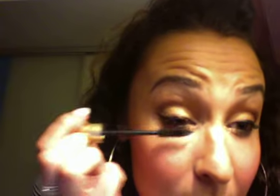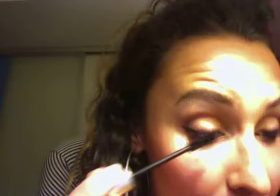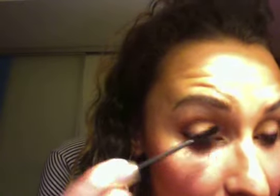My biggest mascara tip is to actually wiggle at the base. So I wiggle, I deposit the majority of the mascara there, and then I pull up as I twirl. So you can see I'm kind of twirling the wand, and I really comb it through until I get my lashes straight. I'm a big mascara person. I like a little bit more volume, especially for night, and I really like to make sure that I get a good amount on those little lashes, because those really do end up adding to the overall look.